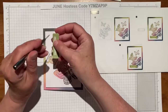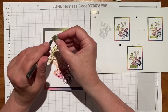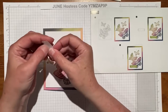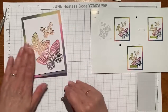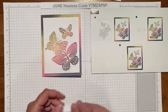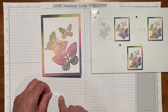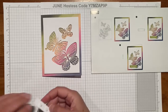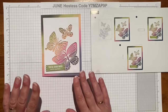The die cut dots didn't all come out, so I'm just going to poke those out, because then you get the full effect of the laciness. Scrunch them out at the back. And then according to the handy dandy instructions, you put two dimensionals on the back. So let's do just that. And then remove the backing paper and stick it on. And then comes my favourite part.